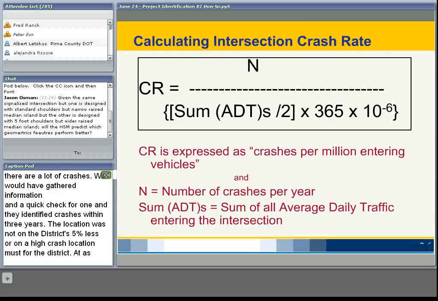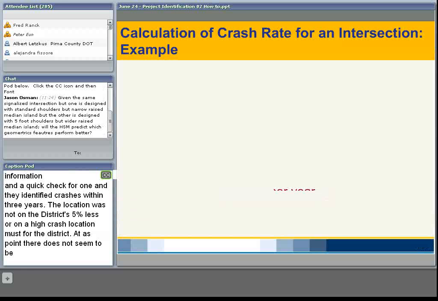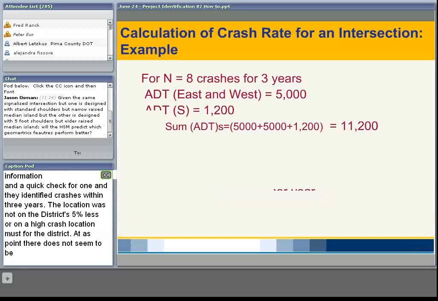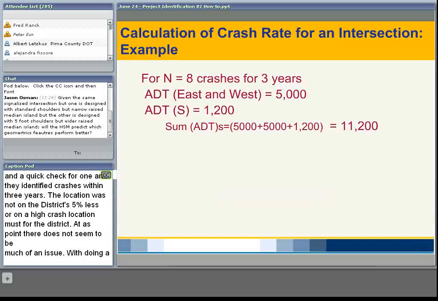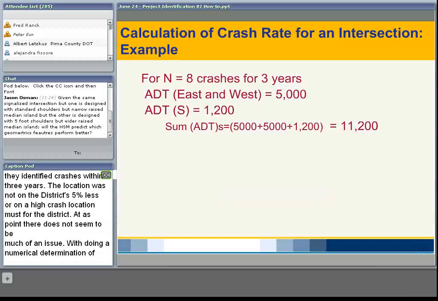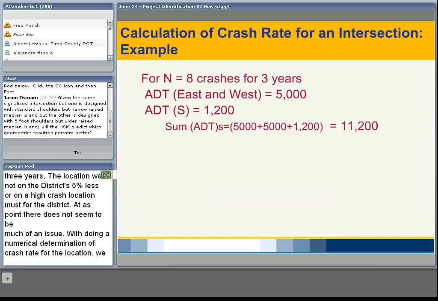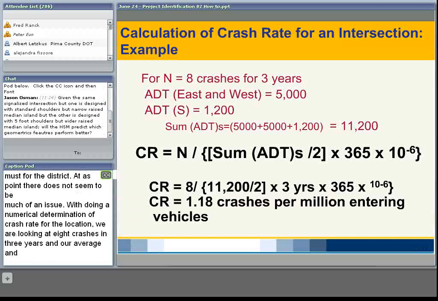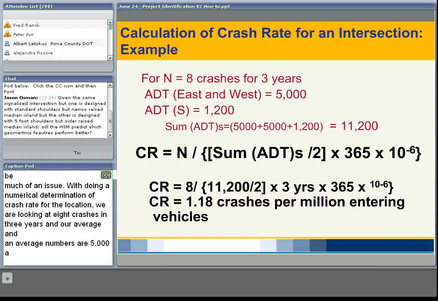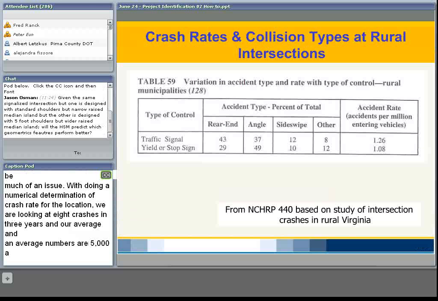In doing a numerical determination of crash rate for the location, we're looking at 8 crashes in 3 years. Our average daily traffic values for the state highway through route are about 5,000 vehicles a day, and about 1,200 on the side road. We calculate a crash rate of about 1.18 crashes per million entering vehicles.